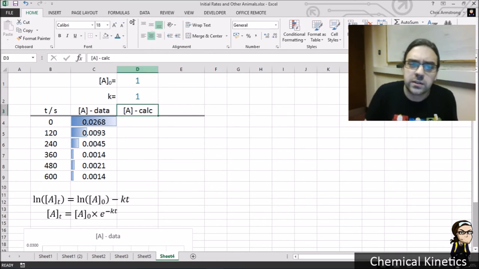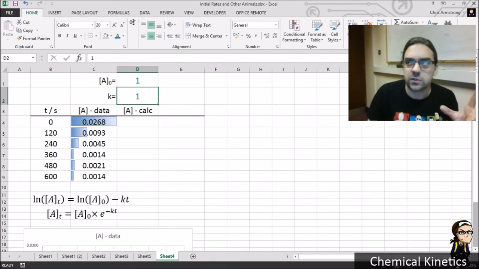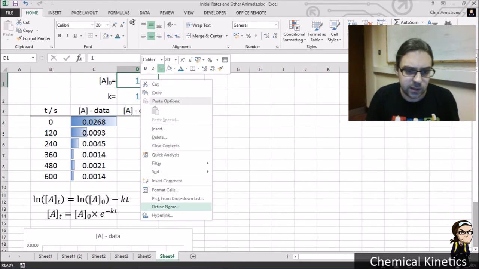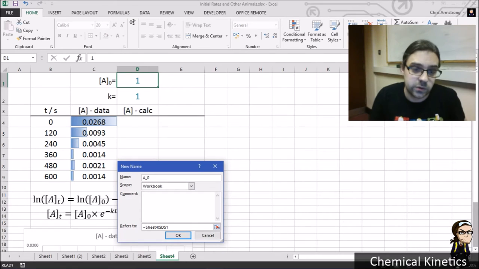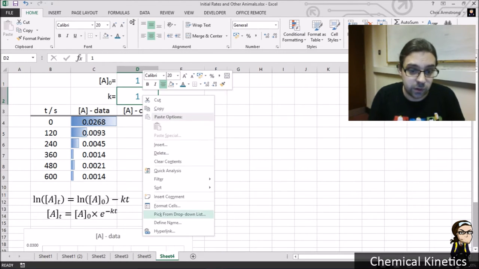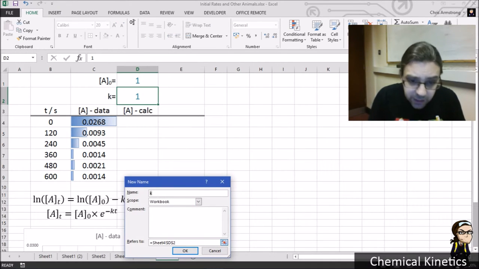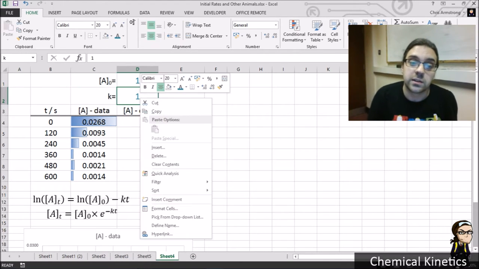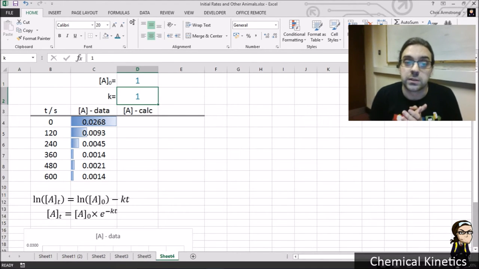Now I've pre-formatted these to be right aligned in slightly different colors to make them stand out. If you have a system for what should be target cells or what should be input cells, it makes things a little easier. What I want to do now is a define name job on these as well. So I want to right click that cell, define name. Excel thinks I want to name it a_0. Close enough for me. This one I want to right click, define name. Excel wants to name it k. Again, good for me. So if you've set these up initially, when you do define name, it picks them for you automatically. Great fun.